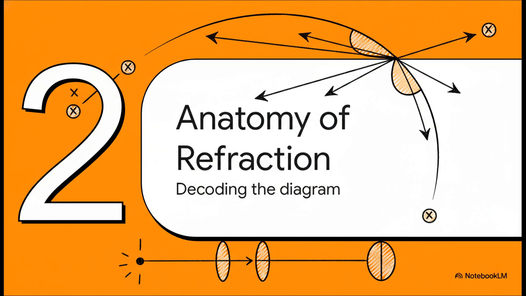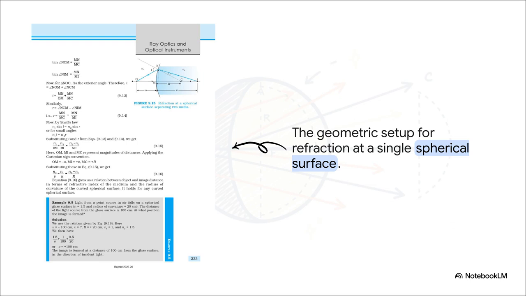Now, to build our formula, we've got to understand the blueprint, right? So I want you to think of this diagram as our cast of characters. Every single line, every letter you see here is a key player in the story of how light bends. I know, this probably looks a little intense, like something straight out of a heavy physics textbook. But don't worry, all the magic is happening right here. We've got our object, we've got the curved surface, and we've got the image that's formed. Let's just break down each part one by one.